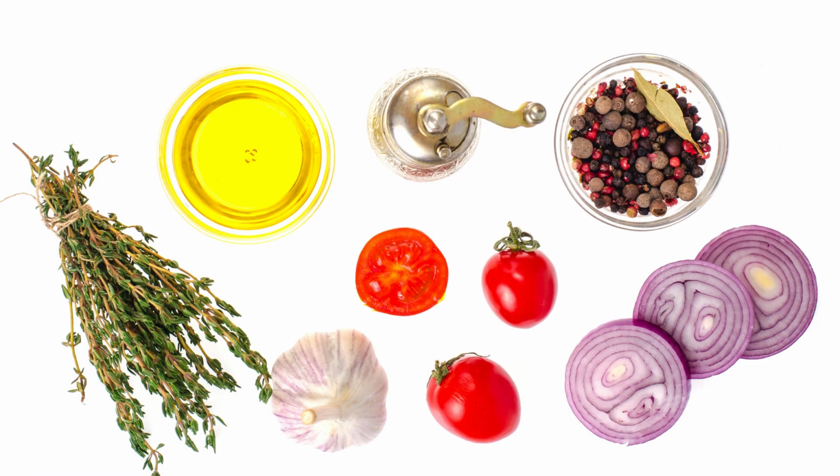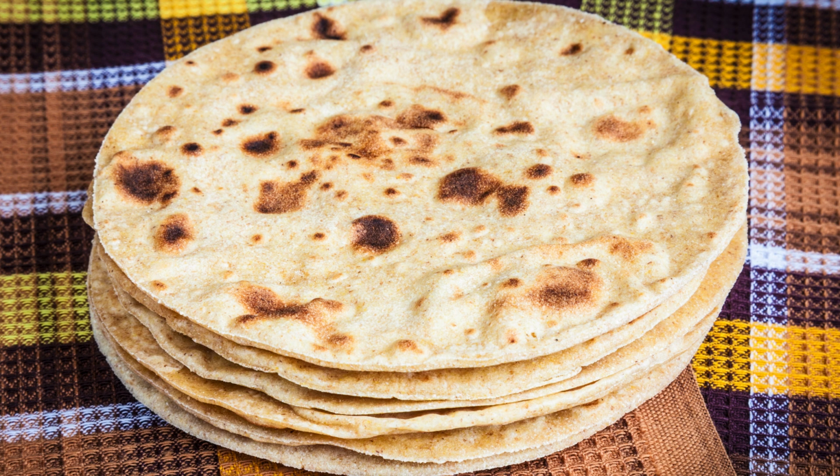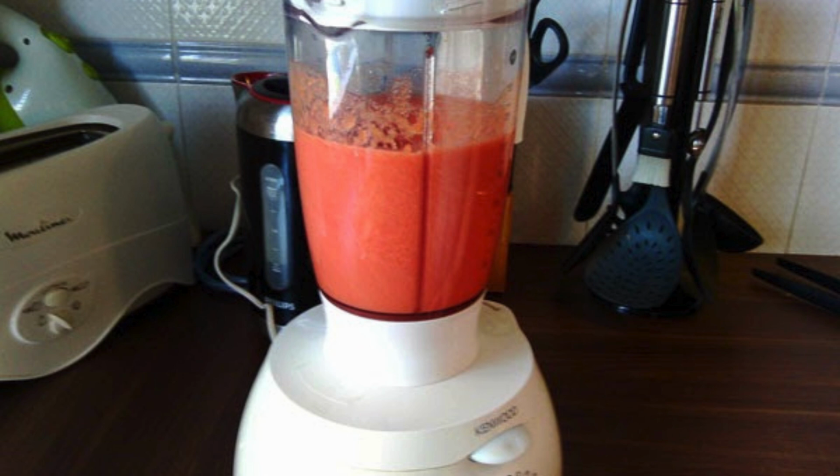For the enchilada filling: 1 tablespoon olive oil, half medium onion, diced, 1 bell pepper, any color, thinly sliced, 1 pound cooked chicken, shredded. You can also use ground beef, fish, or plant-based meat crumbles, 2 teaspoons keto taco seasoning, or your favorite Mexican spice blend, 4 low-carb tortillas, store-bought or homemade, 1 cup shredded cheese, a blend of cheddar and spicy cheddar.